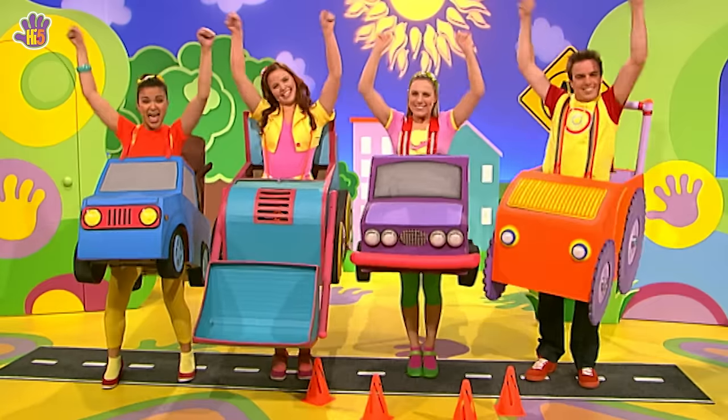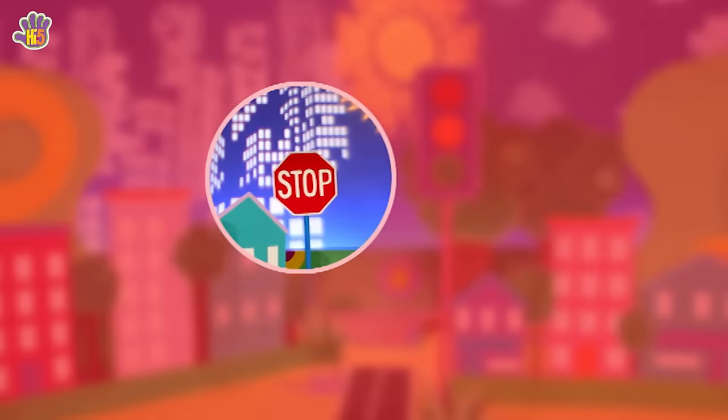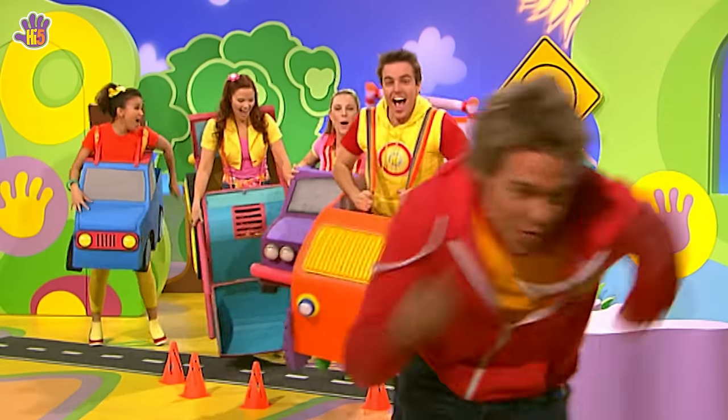Guys are heroes. Yay! Woohoo! Swifty and all the cars in the city clapped and cheered. And Swifty even promised to visit the farm and not be in such a hurry when she did. So did you spot the red stop sign? Yep, there it is. Well done. Okay, guys, let's head over there for another song.